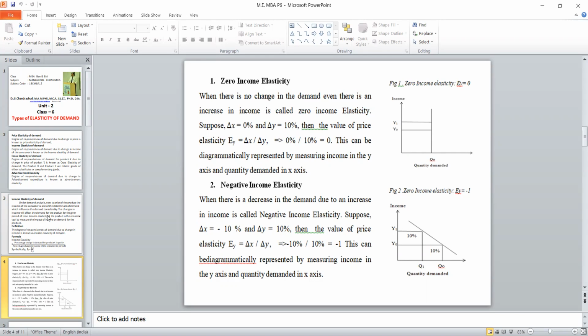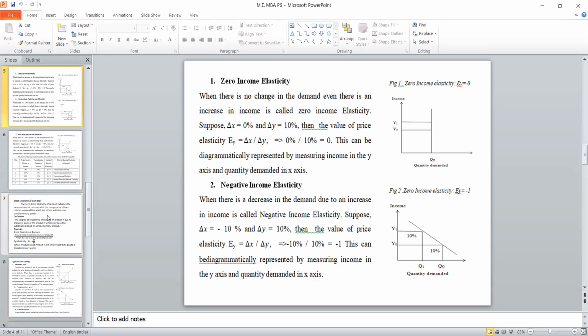Suppose a person has a moped and his income increases by 5,000 rupees. He decides to go for a better vehicle and buys a bike. Then what is the demand for the moped? It is -10. So -10 is the change in demand, and +10 is the change in income. So there is a downward sloping curve from left to right. Here it is -10. In the diagram, that minus is missing. Kindly make it while drawing. So the first type is zero income elasticity. The second is negative income elasticity. Apart from these two, there are three more types.